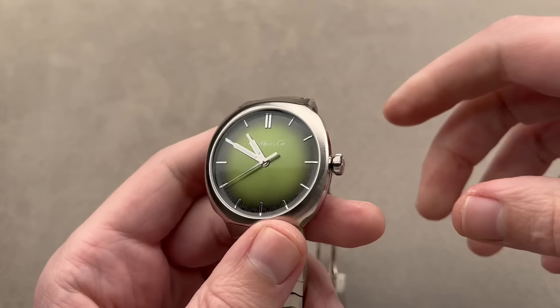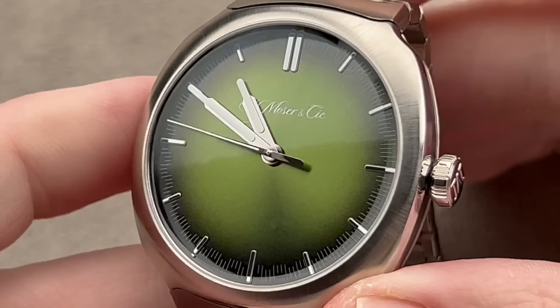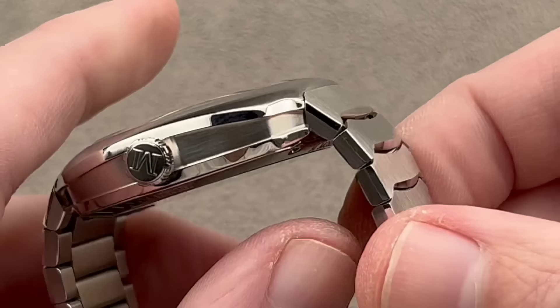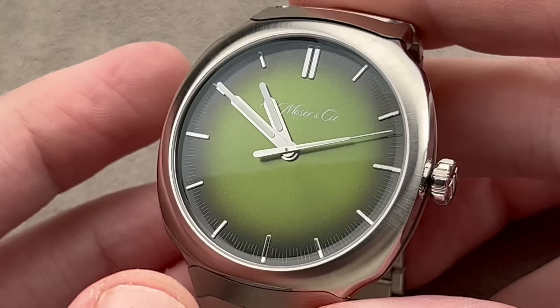That said, I love the color green, and if you feel that way too, this is probably going to be your default choice — the famed green dragon. Technically it was never called the green dragon; that's a nickname enthusiasts came up with. This was formerly matrix green, from 2020, a very short run. These watches have already been superseded by the smoked salmon dial. It's smaller than the Streamliner flyback at 40 millimeters by 12 millimeters thick. You can see it's got the same beautifully organic, fully integrated bracelet, inspired by a combination of watches of the seventies and streamlined trains of the 1930s. And I can see both.